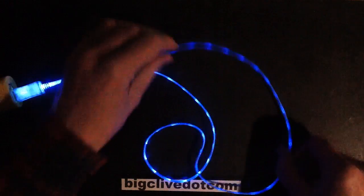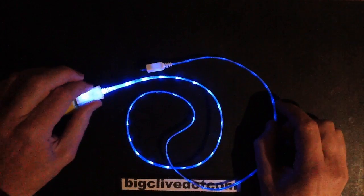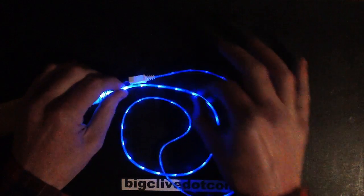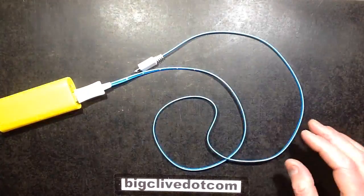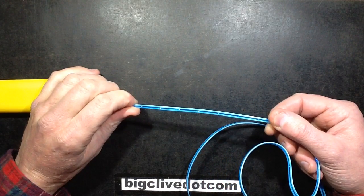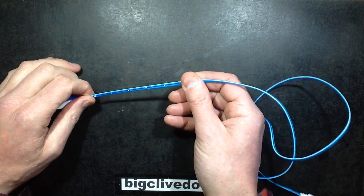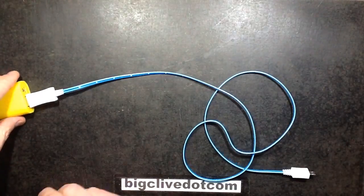And initially I couldn't work out if these, it looked to me like it was almost like a side glow fibre optic, but then I thought maybe it is actually little surface mount LEDs mounted all the way along, because they could do that if they used 3 wires, the positive, the plus 5 volt, the negative. I think they actually put the data lines down here as well. I can see a few wires, but I thought maybe positive, negative, and then just a current limited feed down for surface mount LEDs tacked between that and the negative.